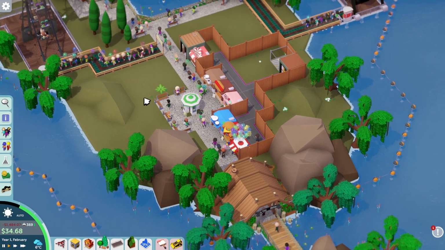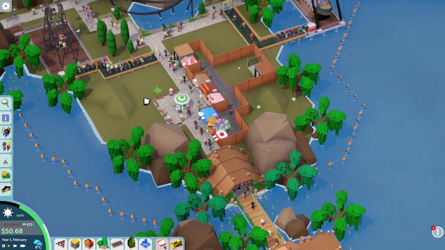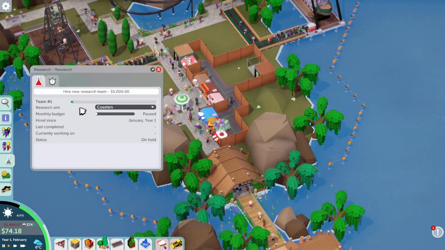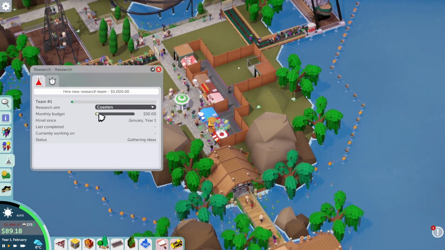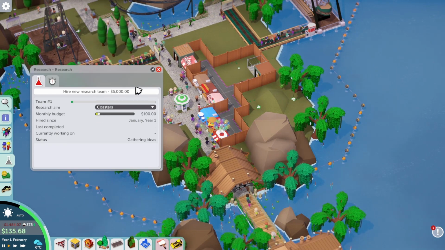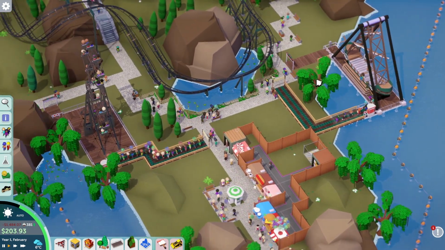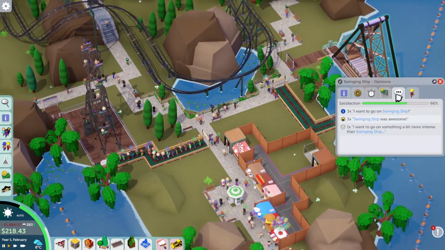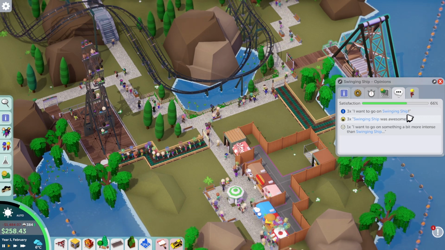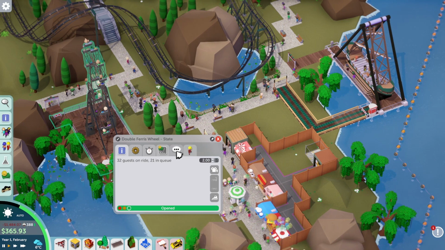That way we have enough people going here, so hopefully that will work out. I would like to up this a little bit. Let's go $100 towards that. Now let's check our prices. Want to go on was awesome, bit more intense. Alright, so they feel that that is a good deal the way it is.